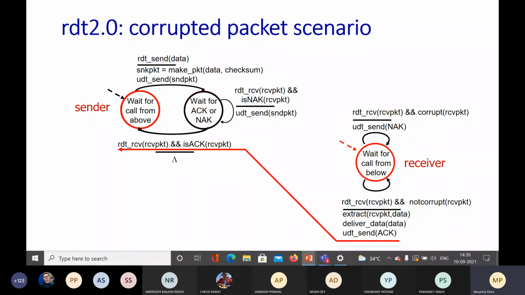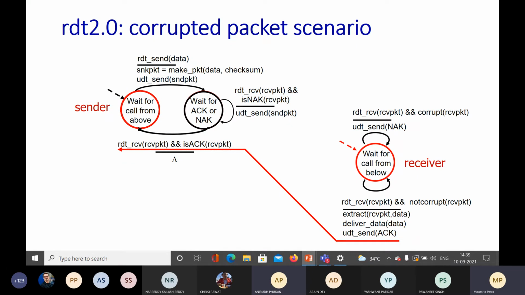You are guaranteeing with acknowledgement that it was a correct packet, so that means the packet was delivered only. But if the packet was not received by the receiver, then it won't send an acknowledgement. Yes, or a non-acknowledgement. That is definitely one issue.